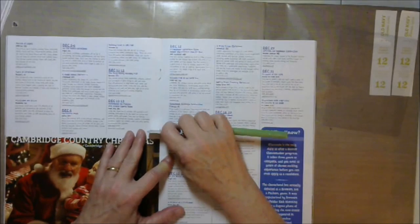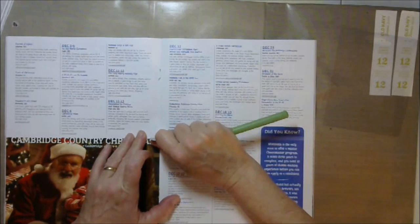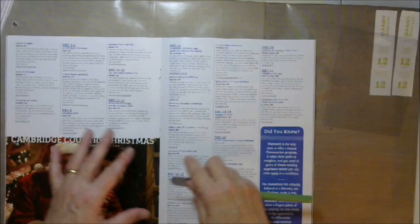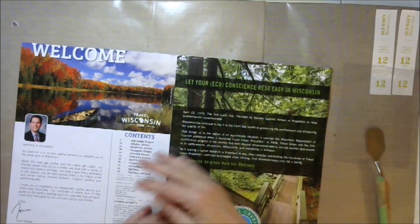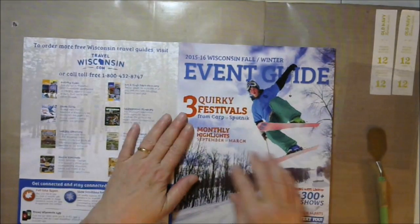Well, first thing I'm going to do is take these staples out so that I can have these pages all in one piece. So anyway, this is the inside, and this is the front.